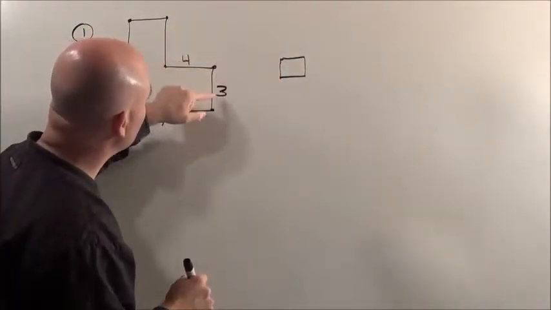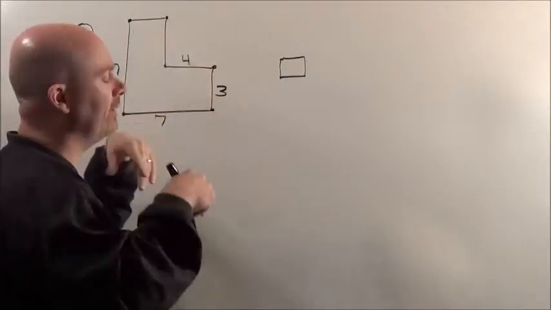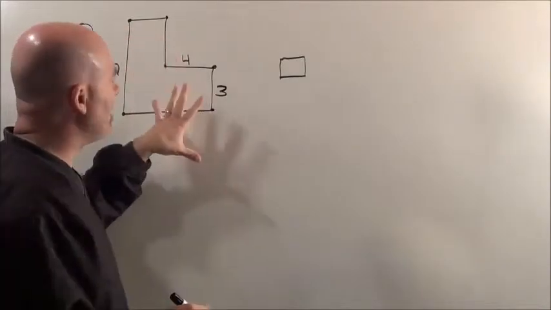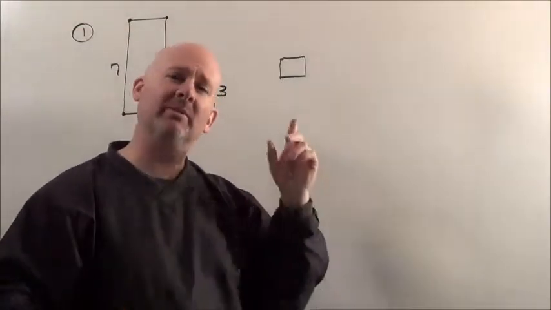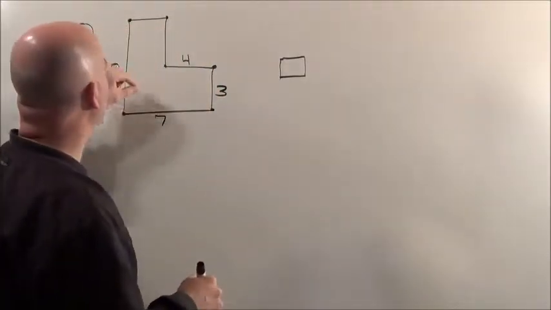Now I could pick them up and place them right here. I could see, since this is 3 units tall, I could stack 3 of them and then go over 4 and do all this and that. But it's an odd shape, and we've learned all these formulas for area, but on an odd shape we have to actually think it through a little bit. Now, this isn't too hard of an odd shape.